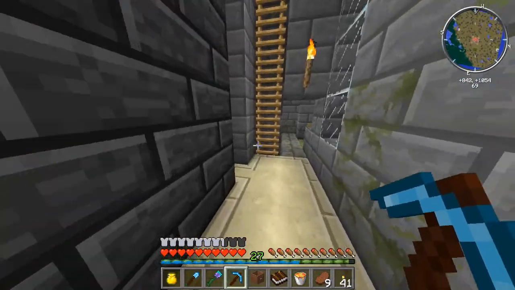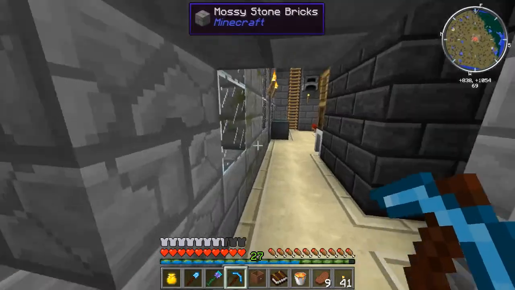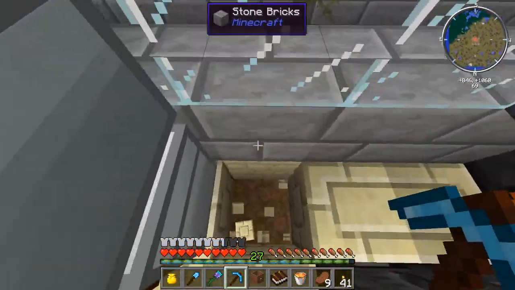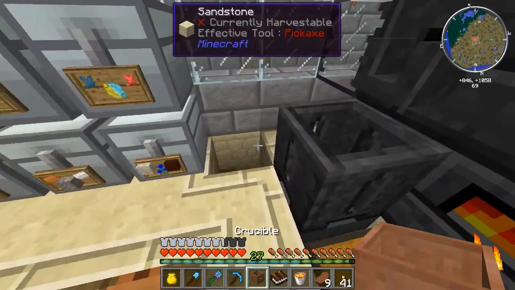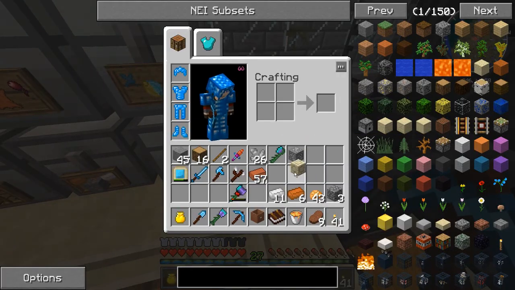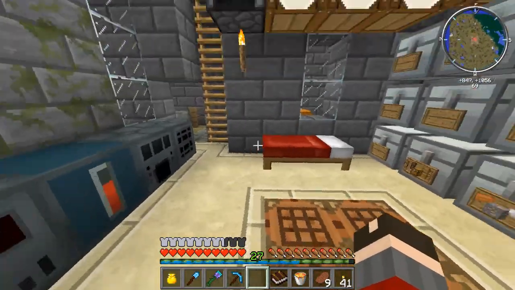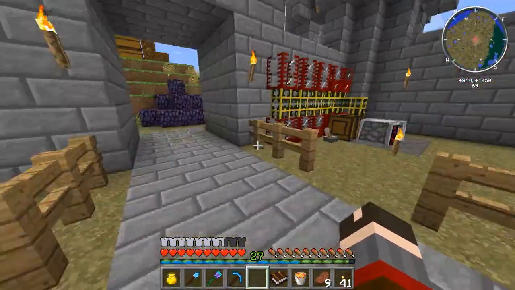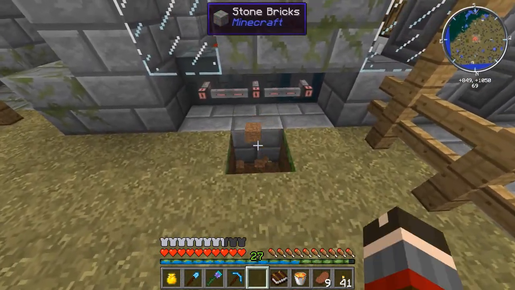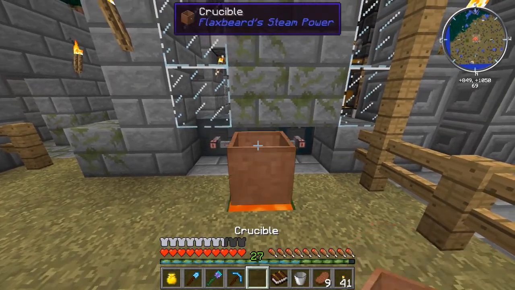I don't have a lot of space in this sort of area, but let's try and work with it. Where can I put it? Let's just put it here. Maybe, or maybe, no, that's not right. I can't fit it anywhere here. Let's put it outside somewhere. I guess I can fit it outside here. Let's place the lava, and then let's place our crucible.